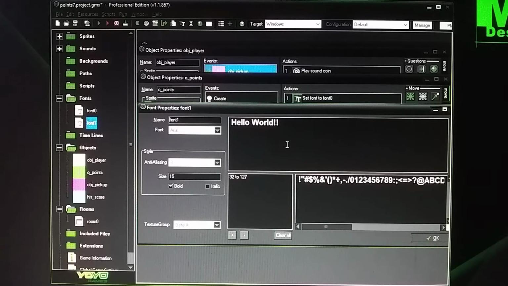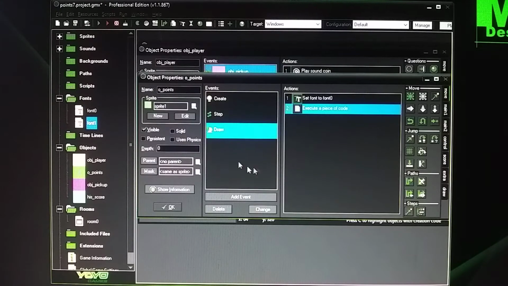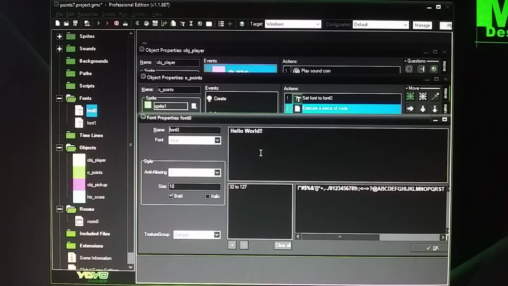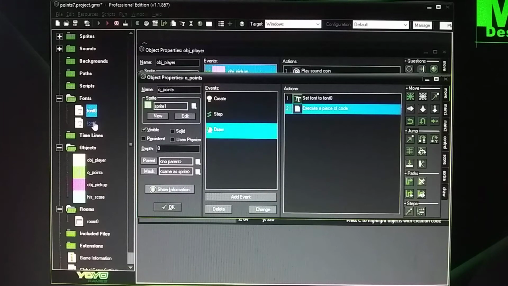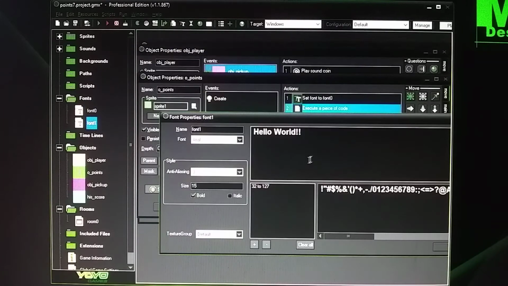This one is the one he collects. Okay, so this font 0 talks about, this is the scores up in the right hand corner. Then the font 1 is the score when you collect the coin. Then it projects this font 1.